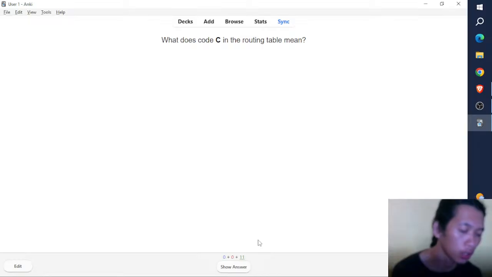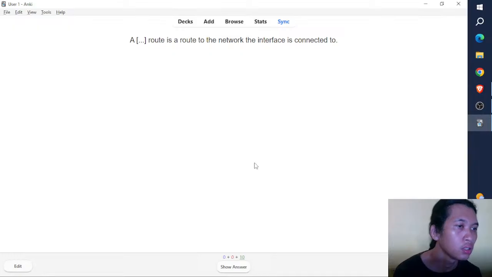The connected route means the network portion of an IP that we configure. It is a route to a network the interface is connected to.